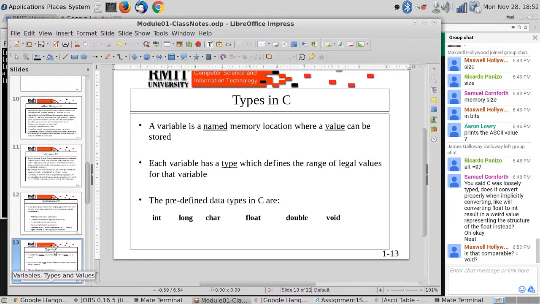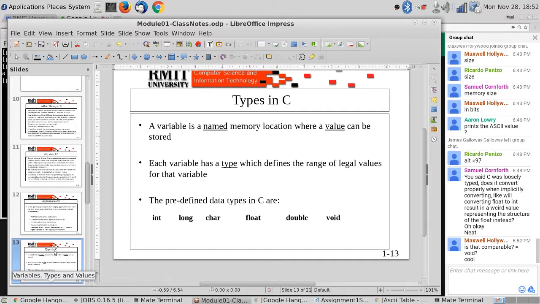You can't compare void, you can't assign void, it's just a placeholder for meaning nothing. There is an exception, which is void pointers, which we'll get into later, which can be a pointer to anything. But let's not get into pointers just yet, because they are a lot of fun, or trouble, depending on your perspective.